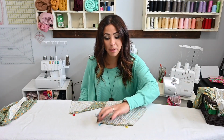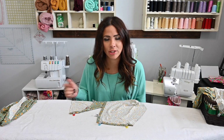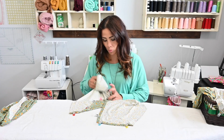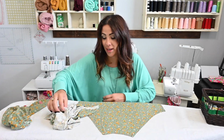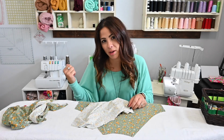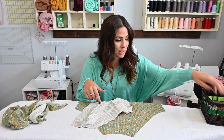I'm going to be using my cover stitch to hem that, but if you don't have a cover stitch, any kind of stretch stitch or double needle or even some stretch thread straight stitch on your sewing machine will do the trick. You know, I like to do everything all at once, so I'm going to go ahead and work on my sleeve a little bit now, get it prepped to sew. That way I'm over here at my cover stitch sewing my hem, and then I'll bounce over to my serger and sew the sleeves on.